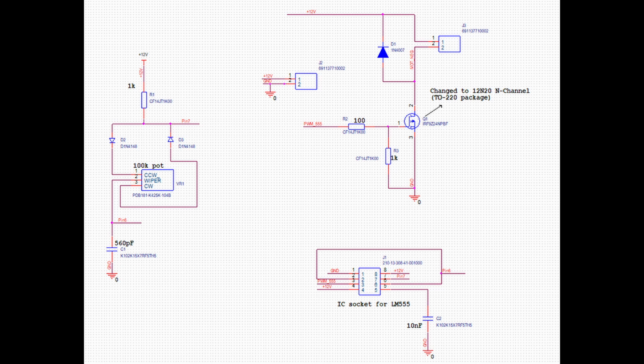For the 555 IC, the connections are simple as shown. Pin 1 goes to ground, pin 2 is shorted to pin 6, pin 3 is the output, pin 4 is the reset pin and is pulled to the input supply voltage of 12 volts, pin 5 is connected to a 10 nanofarad capacitor, pin 6 the threshold pin, pin 7 is taken from the cathode of D3 as explained before, and pin 8 is VCC, which is 12 volts again.